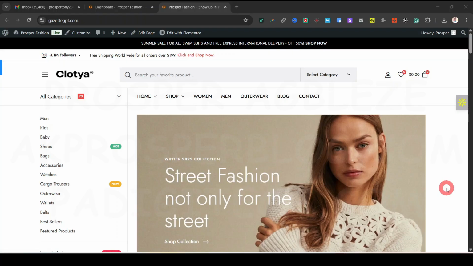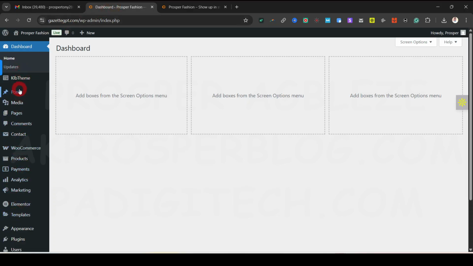So next, we want to look at how to create pages and the menu. For example, this contact is a page, the blog is a page, this is more like a category, and how do we set up our menu? So now let me go back to the dashboard. To do that, let's come over to pages. So this is pages here.